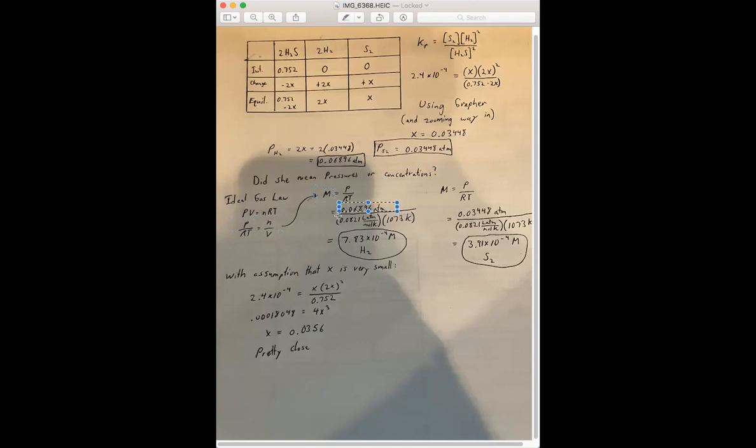We solved for the pressure. This, I had to look this one up. You've used that in the past. That's the ideal gas constant. You want to make sure you use the right one, the one with atm there. And that's temperature in Kelvin. And so then we get to the concentrations. This here, you can just ignore it. The only thing I did there was I took out the x in the bottom. And you got an answer that's pretty close, but I think it's always better to do the graphing.